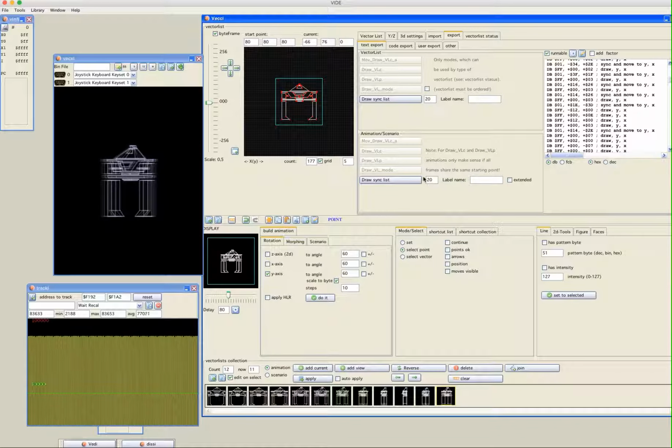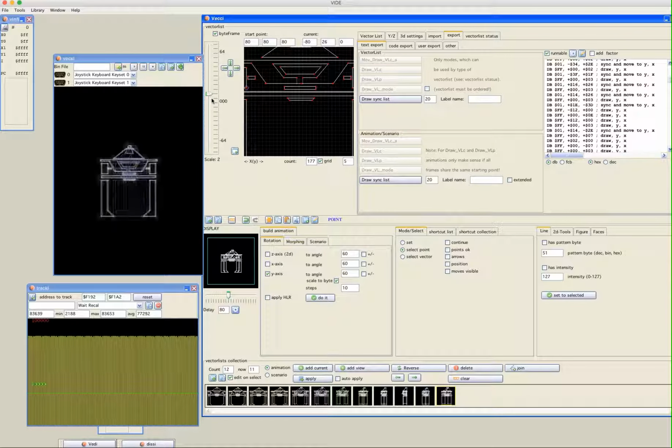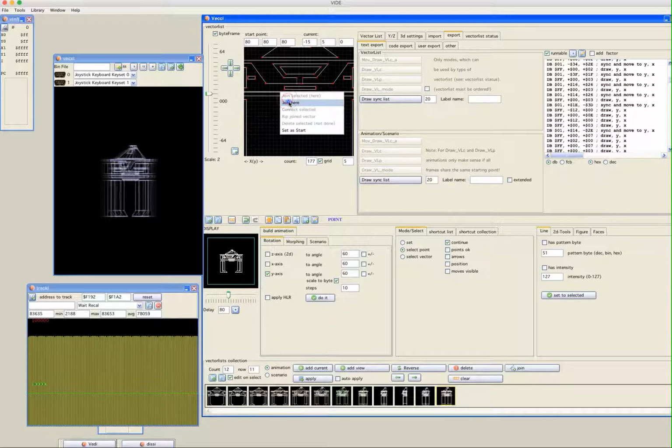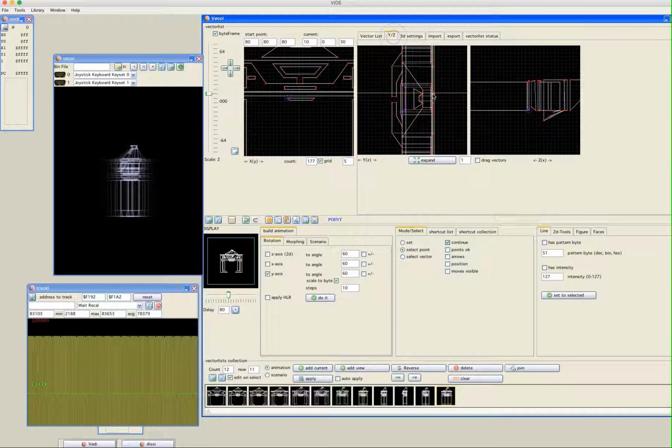So what you should do, if you are able to, is connect as many lines as possible. You see this one over here actually can be drawn in one path. So what you should do is press the continue mode, right click here, join here, join here, join here, and then these vectors should be joined. You can't see it here because it's three-dimensional, and the third dimension is not shown in this setting.